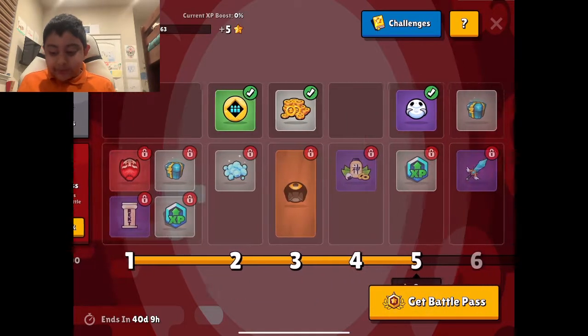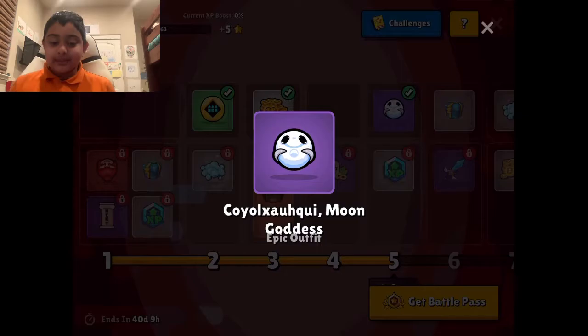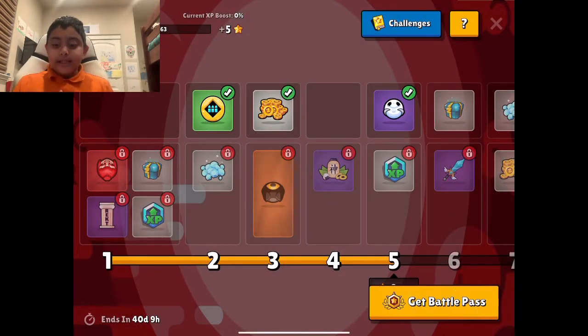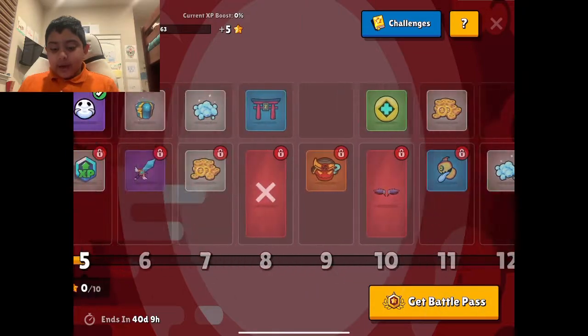One of the most recent skins I got yesterday is pronounced, I don't know how to pronounce it, but let me just pronounce it. Koyozaki. Koyozaki. Moon goddess. Okay, so it's a moon goddess, which is good. I don't know why I just said that. But yeah, these names are kind of hard to pronounce in this.